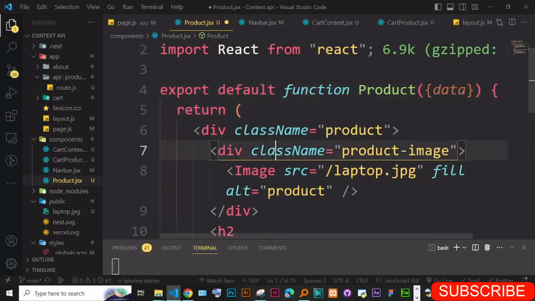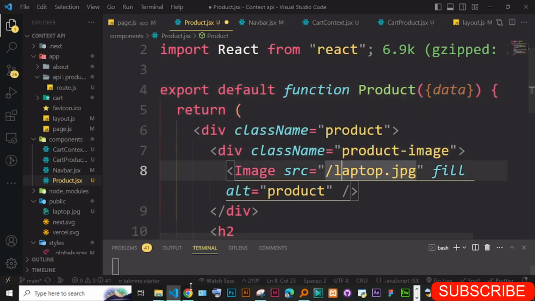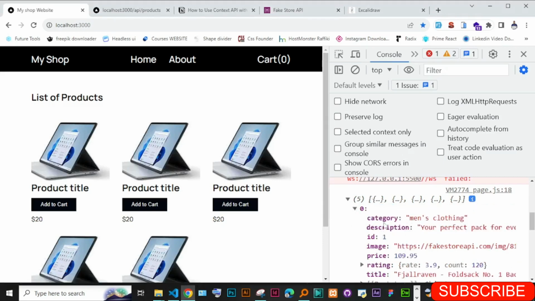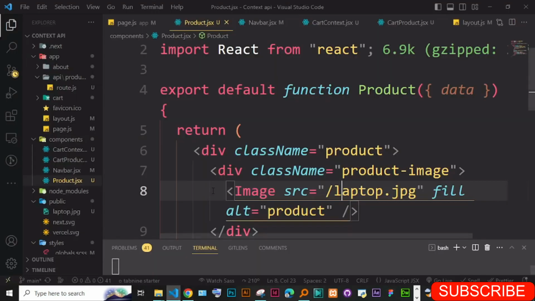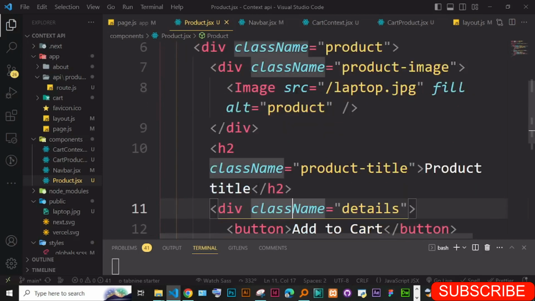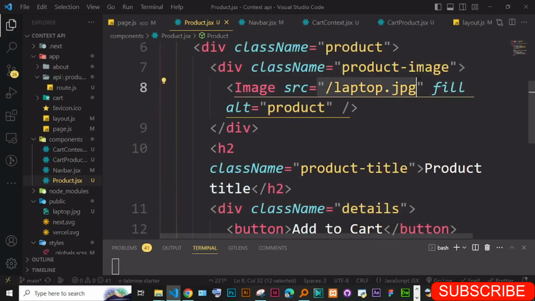And then we have the image. Let's look at what the image is being named here to understand. So we have category, description, and we have image. Now just come here, and of course we will have one problem, but let's first put our image here.